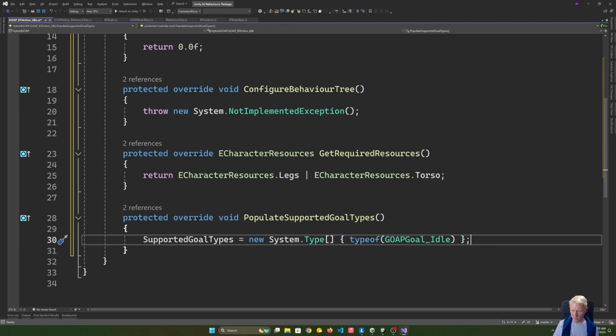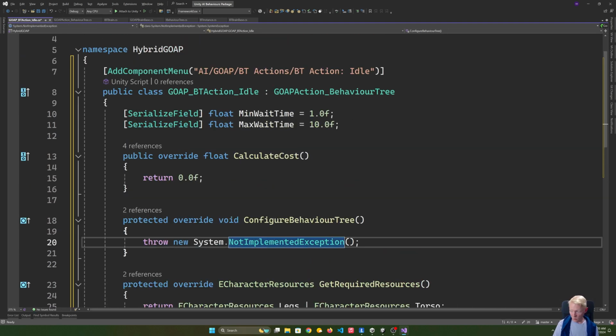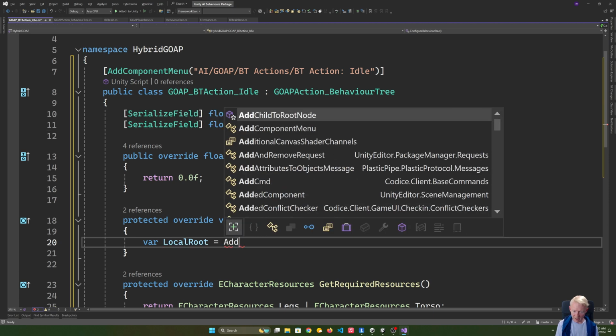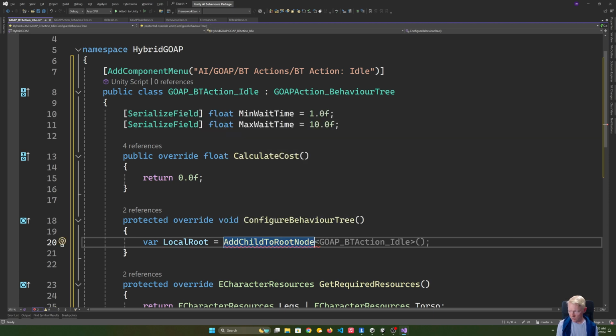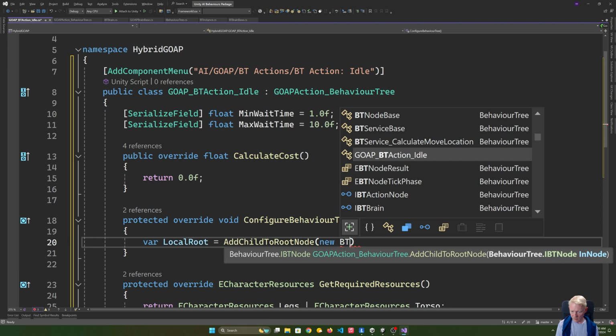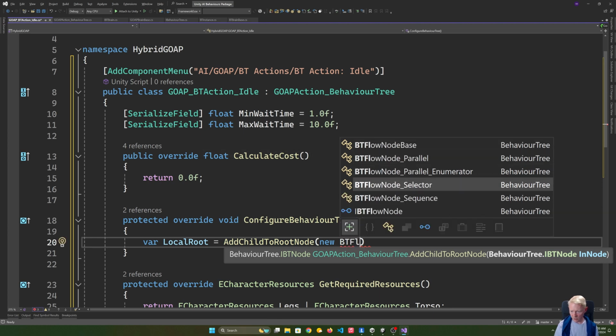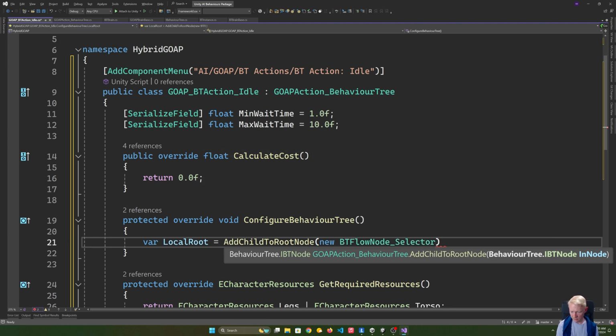So then all we need to set up is the actual behavior tree itself. How I would go about this is setting up a variable that's just a local root. We do an add child to root node, and we're adding a new flow node selector.